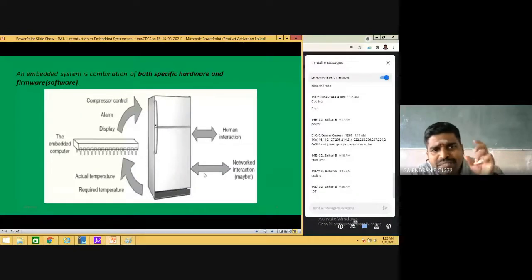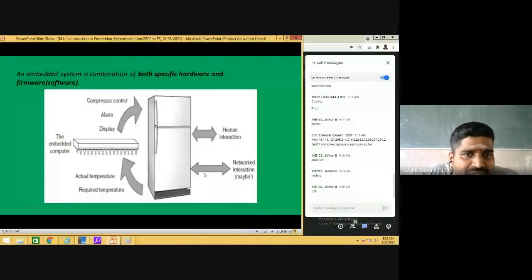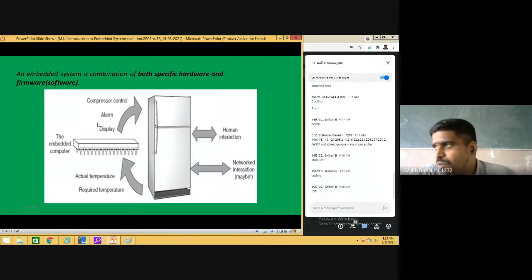So an embedded system is a combination of both hardware and firmware. What is firmware? It is also a kind of software. We will discuss that in detail later. Okay, firmware. Does anyone know what firmware is? You can take it as basic software coding, because you may be aware of Arduino Uno. You may have done some coding, or else you can take your ATmega 8052 controller. You write some coding over that using opcode or something else. How does the system know? How does the system decode and work? For that, you need again a set of coding. Am I correct? So that code part is called firmware.